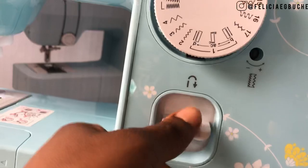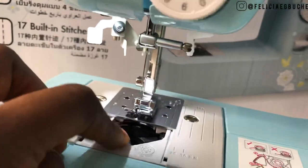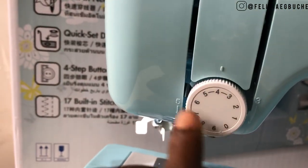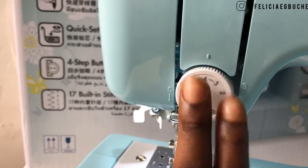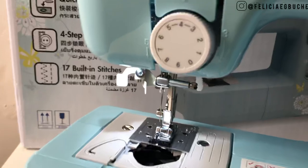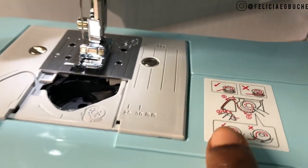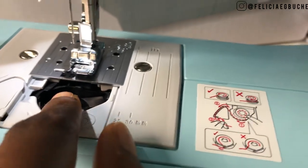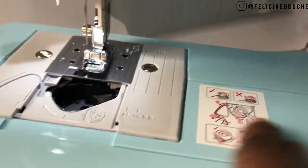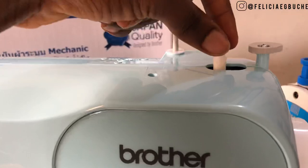And this is the reverse stitch button. Yeah. So I want to go ahead to reel the thread. Oh yeah, and this is our tension. So tighten or loosen as the case may be. But I'm going to be leaving it exactly where it is to just see what the stitch is going to be like. Also down here is the instruction for how to pass the bobbin in once it is reeled.